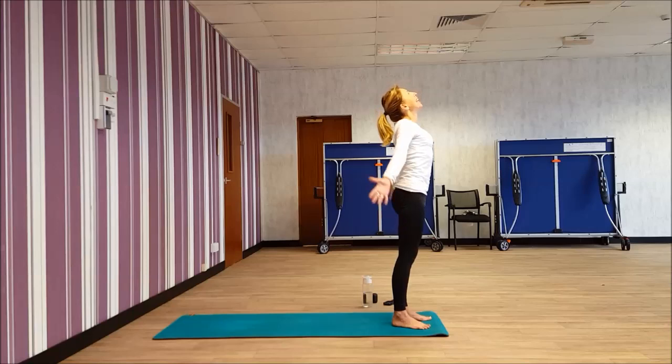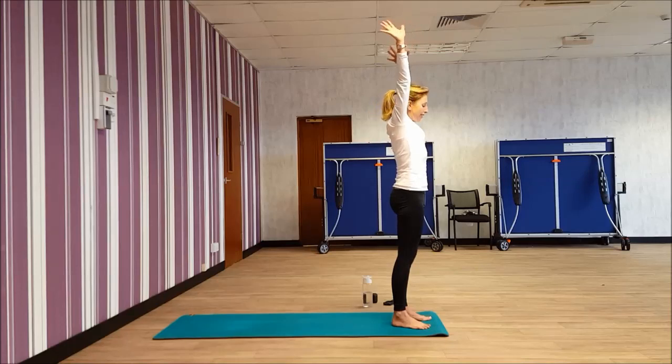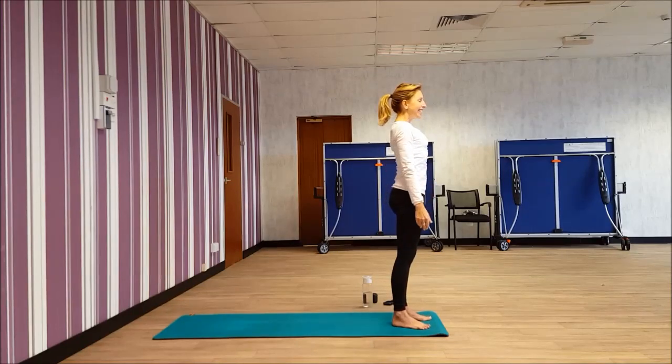Stretch your hands out again. Take a big breath in, lifting up. And as you breathe out, slowly circle all the way round and roll back.